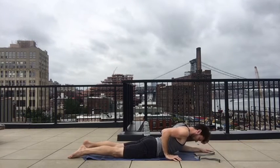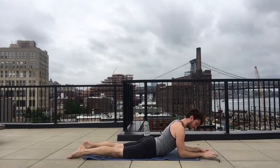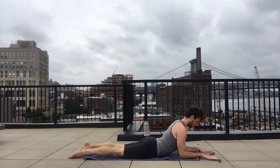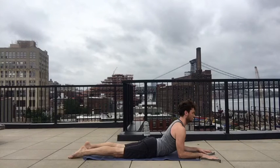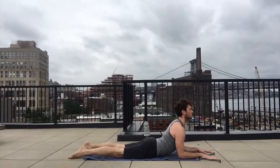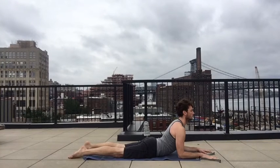Good. Continuing with this theme of stacking joints, we're going to shift the elbows forward, so now they're stacked directly underneath the shoulders, and we come into a sphinx pose here. And all of these little mini back bends are really nice to take before we move into a fuller cobra or upward facing dog, just starting to open up the upper thoracic spine, all the vertebrae that exists at the top of your rib cage on your back.